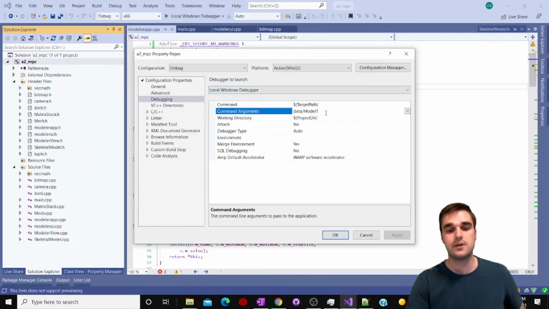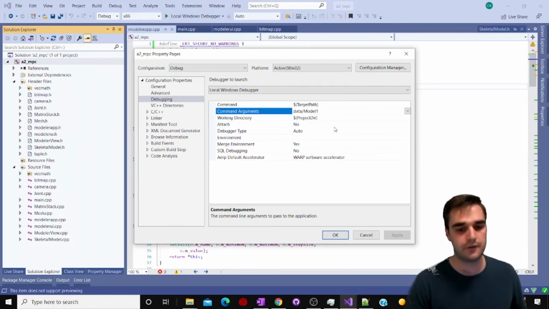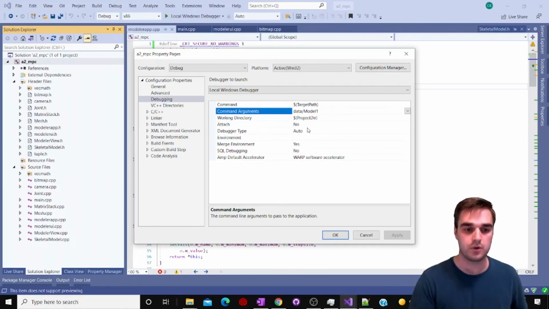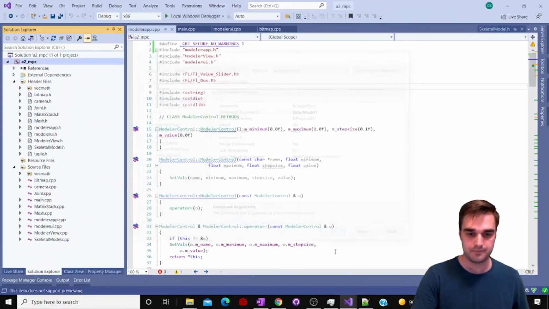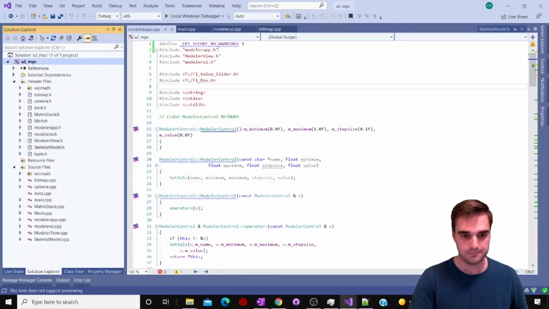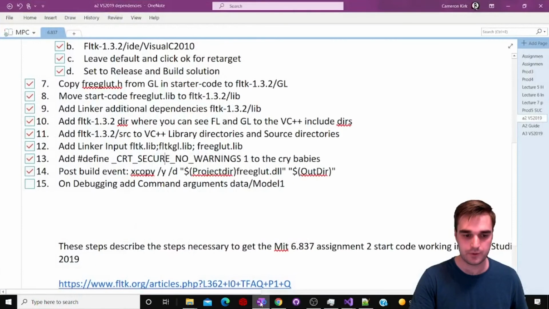So what I just did here, and this should look familiar if you did assignment 1 in my previous video, we're basically giving a command argument to the executable of our project. So it's going to say, okay, look inside the data folder and try to find model1. Cool. And that is all of the steps to get this thing to work.